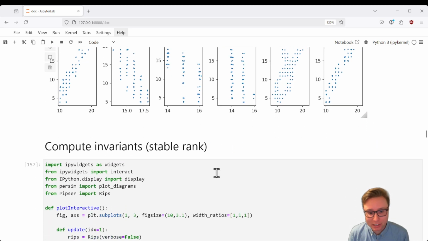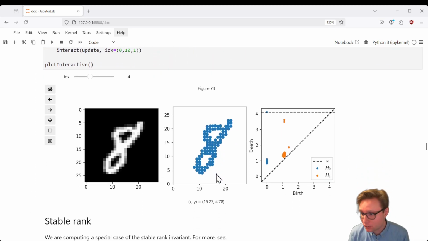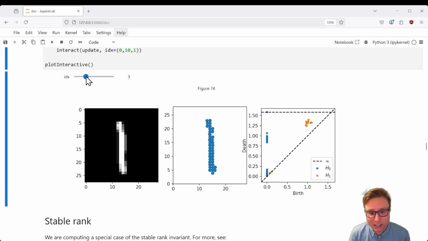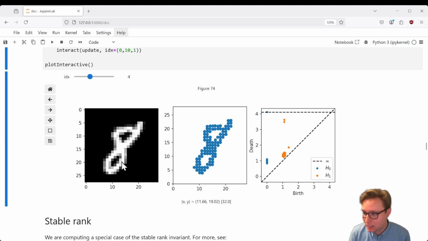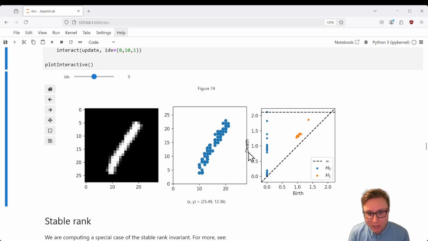We'll skip through how to actually produce the point clouds and get to the result of that process. We have the original data on the left. We have the point cloud that's produced on the right. So that's essentially just sampled from these points in the image. But I've also added a little bit of noise here to make the persistence diagrams a bit more interesting. You'll see for an 8 like this, we have 2 significant H1 features, as you would expect. If we look at a 1, that's not really the case anymore.